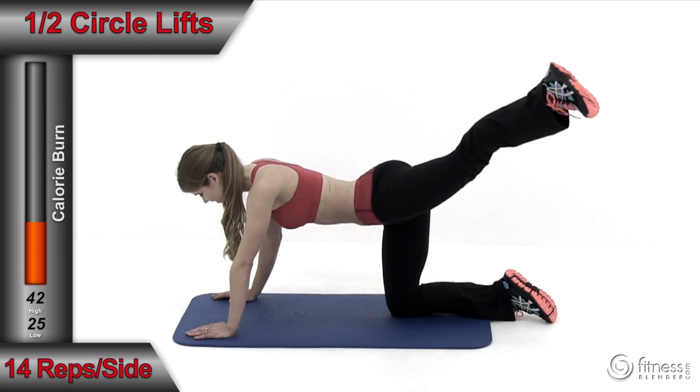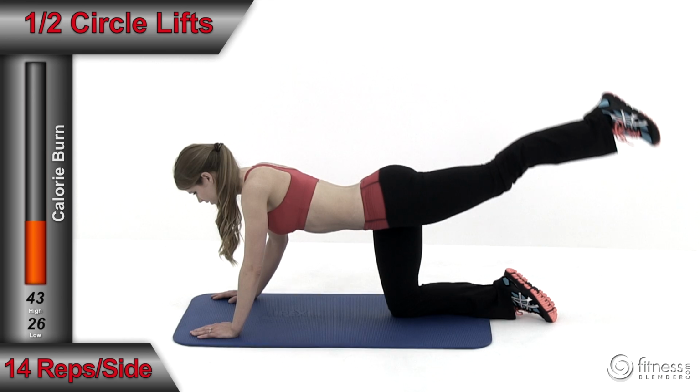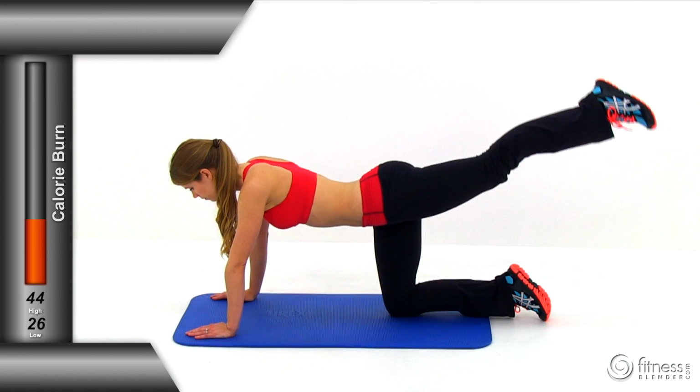We're going to be doing a half circle lift. We're going to be doing 14 repetitions on each leg. Let's go ahead and get ready. And start up on those hands and knees, starting with that left leg first.